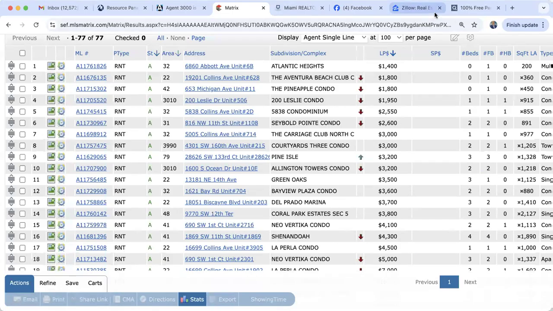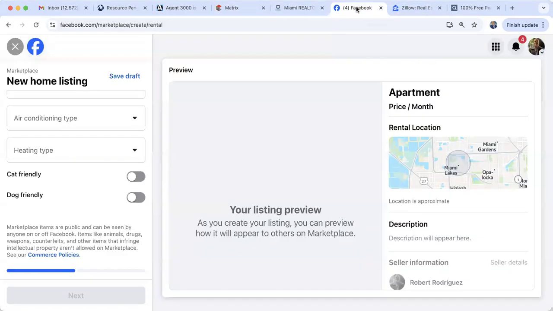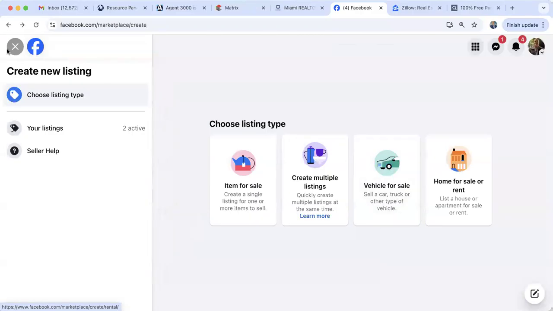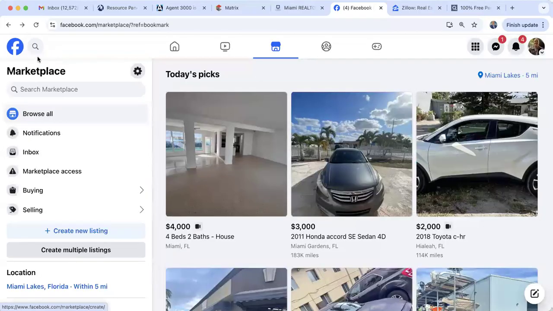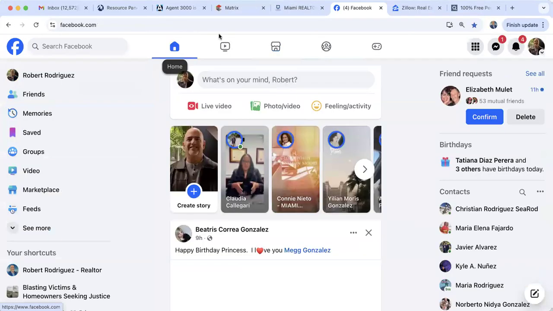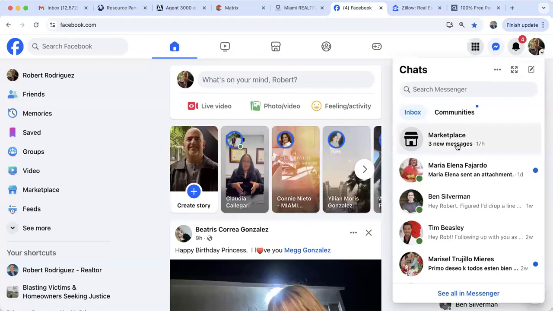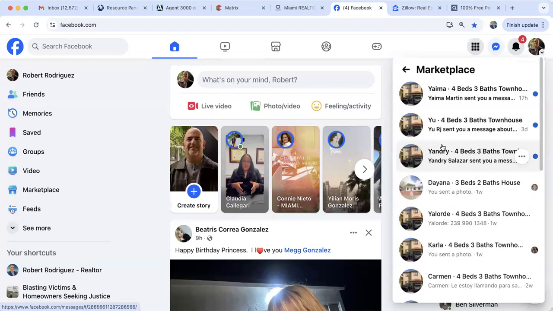Now, you may ask, does this help? All right, I'm going to go ahead and show you a quick example if it helps or not. Let me close this up here and let me go here to home on Facebook, and then let's click on messages up here. You see right here, I have three messages unopened in Facebook Marketplace.